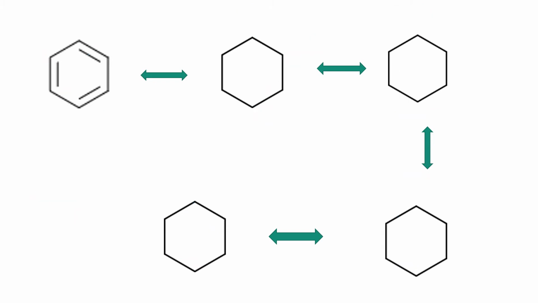Now, let's make one more. I have benzene, and on benzene, I am going to now put NH2 as a substituent. So this becomes a benzene derivative, which we call aniline or aminobenzene. Now we have to first decide whether this NH2 group is electron donating or withdrawing, and then we start making the structure. So this is the name of the compound.